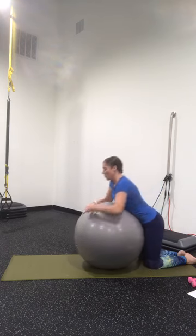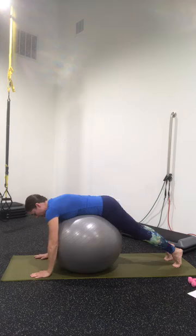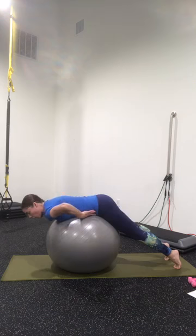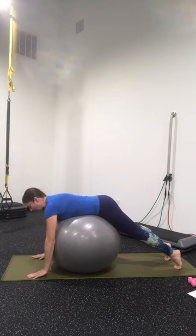So this time when we come up on the ball, place those hands on the mat and gently walk forward. Notice my toes are still on the mat. With this one, we're really going to have to engage that core. That ball should be resting along your ab section here, your core section. So we're going to find that belly button, suck it to our spine. Notice that my neck and head is level, even with my spine.